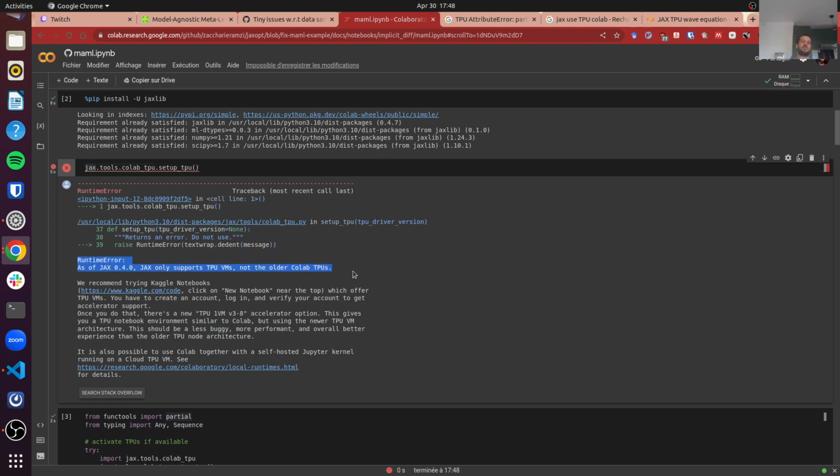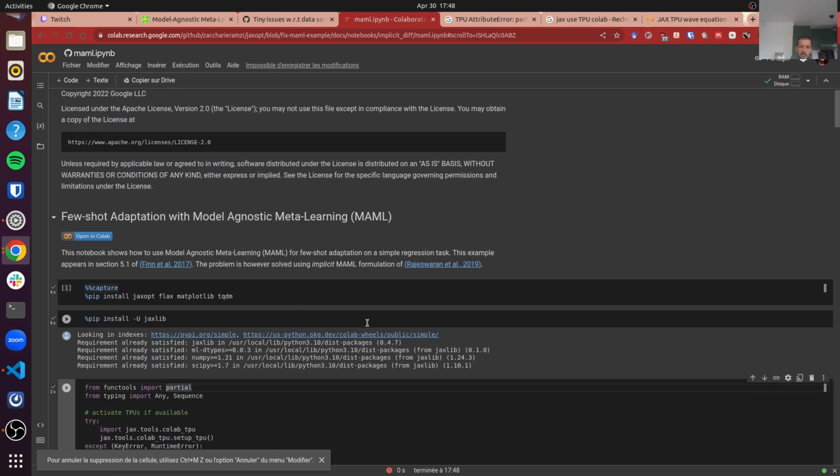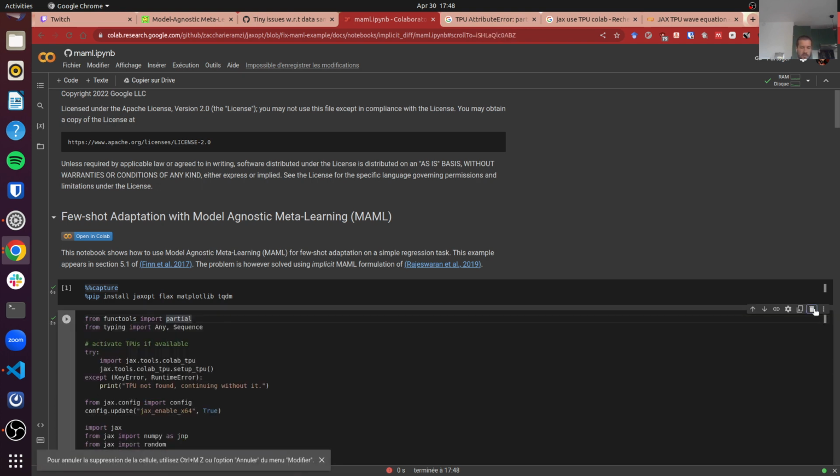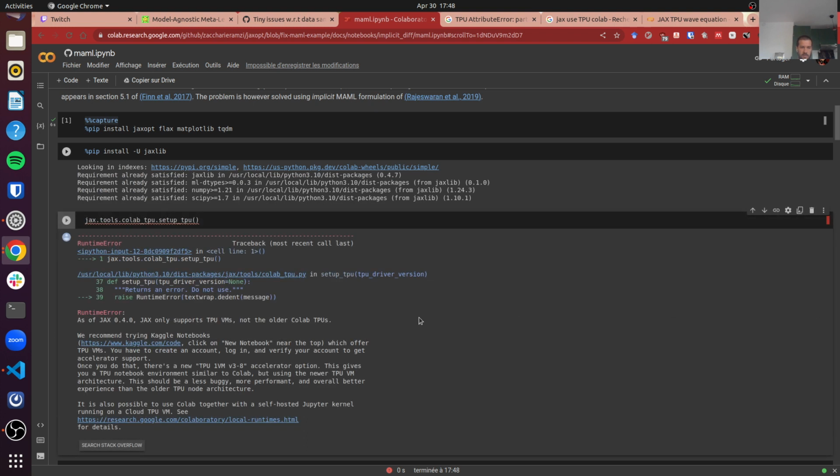Only TPU VMs. Recommend trying Kaggle notebooks. Oh no, I'm not going to do that, so I'm just going to explain to Fabian that it doesn't work because of this.